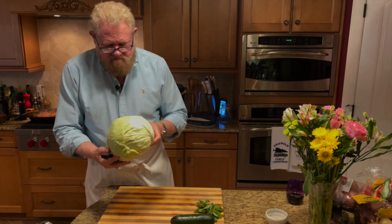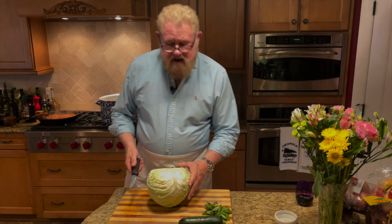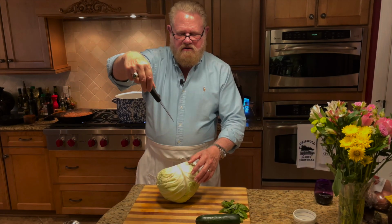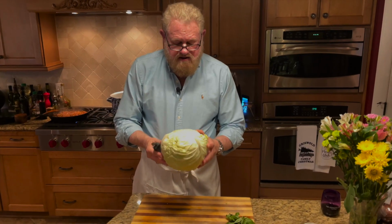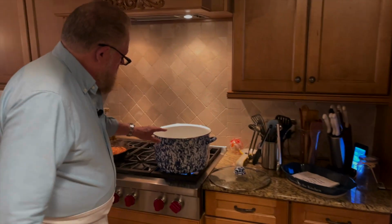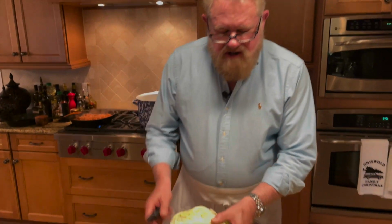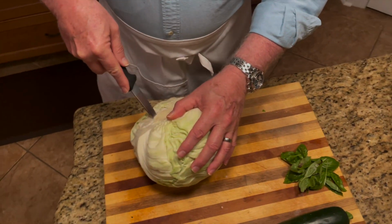So we got a nice, pretty good looking piece of cabbage here. It's like the whole head. Anyhow, we're going to cut this core out. So we're going to go in at an angle all the way around, and try to take the entire core out, because we're going to then set this in a big pot here. I'm starting to heat this water, and we'll put the lid on and everything. I put some salt in there because that should help get rid of some of the moisture. Some people boil this. I think you can certainly do that.